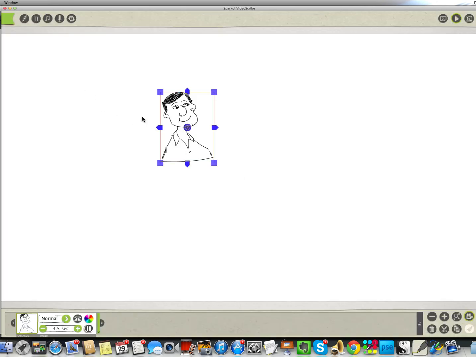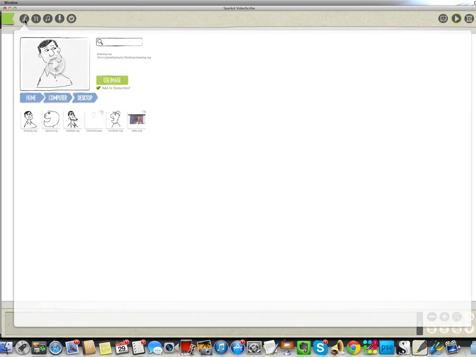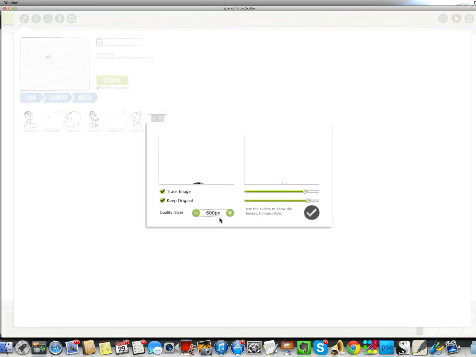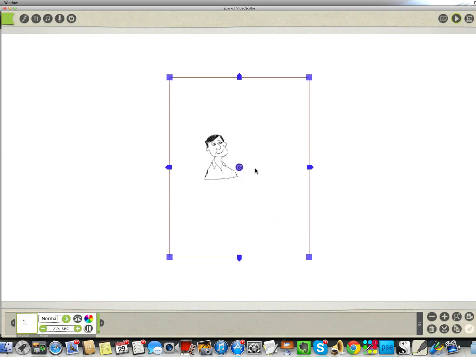and I were to go back over to my VideoScribe, let's eliminate this one. Let's go back and click on the drawing too. You can see, yes, use image. Now you can see the problem. The quality is not going to be the same as if you have it in SVG, standard vector graphics format. So if you click that, it's going to be very grainy. The picture is going to be small.